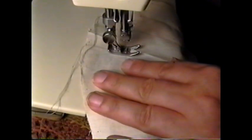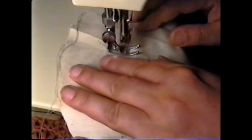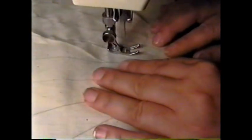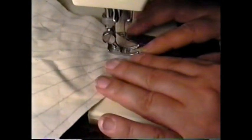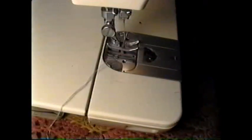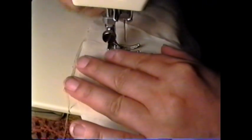Down right to the edge of the line, the outside edge. A few stitches, give it a reverse, and away you go again. After a bit, this may seem a little tedious, but actually it will go a lot faster than you think.